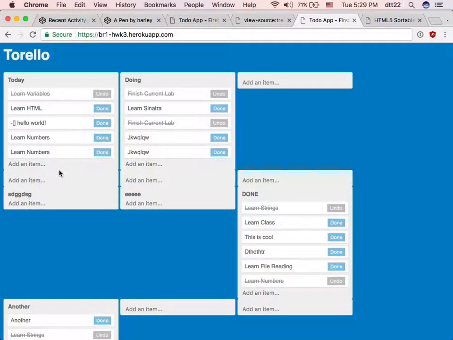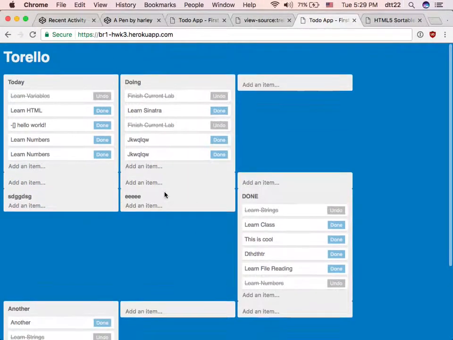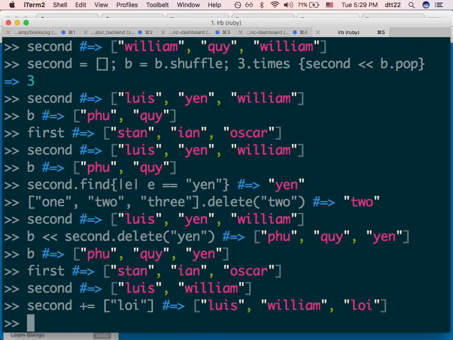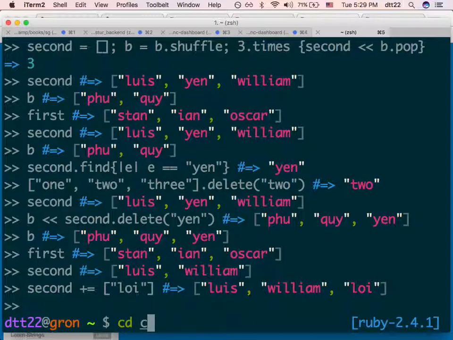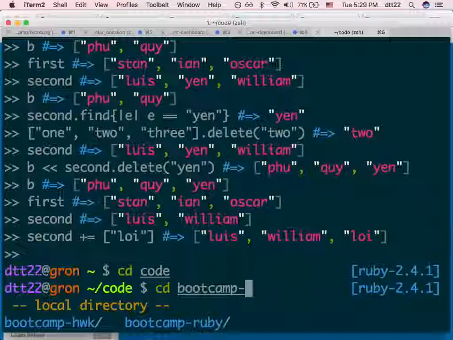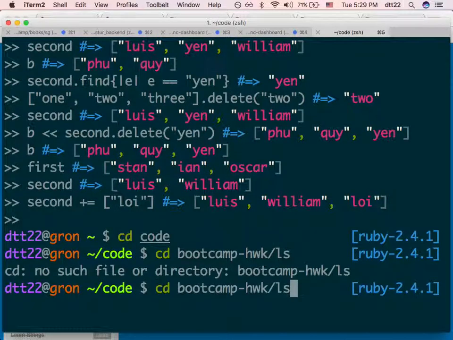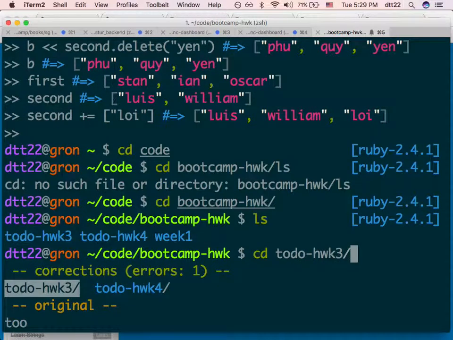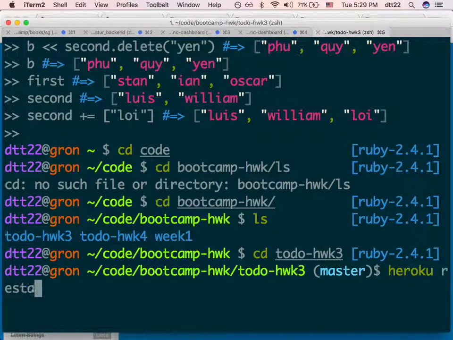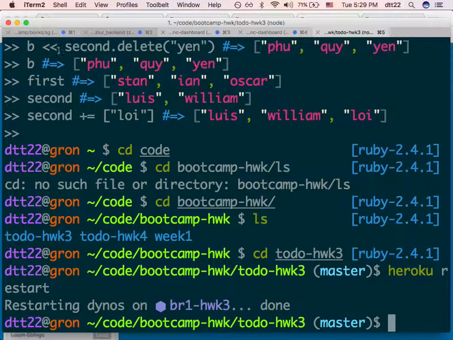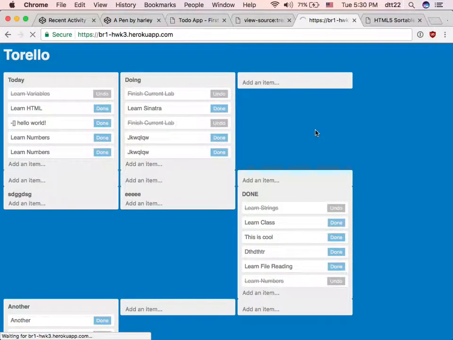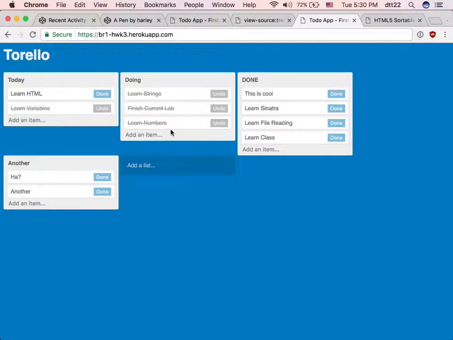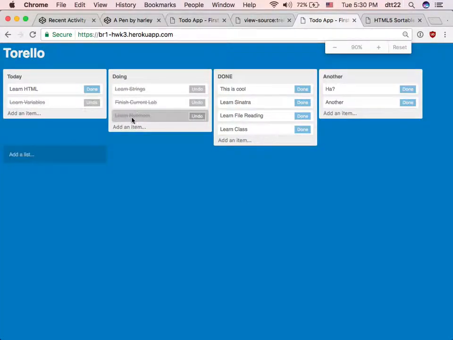Good job breaking everything here, guys. I did not have a delete button, and all of these to-do items are all bad. So sad, so embarrassing. By the way, there's a way to fix that really easily. What's that? What was that homework? I think it's this one. So I'll just restart Heroku. Okay, so if I reload this, because we're using file storage. Oh, right. So this is actually working as intended now.